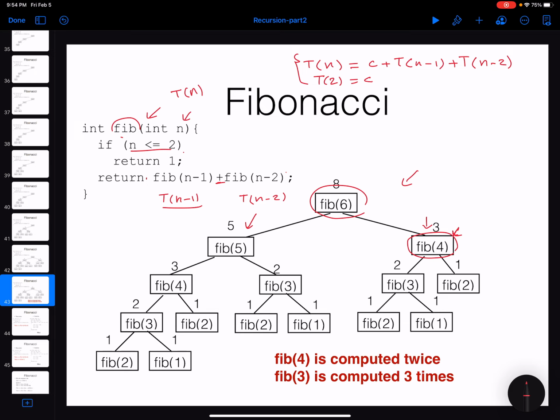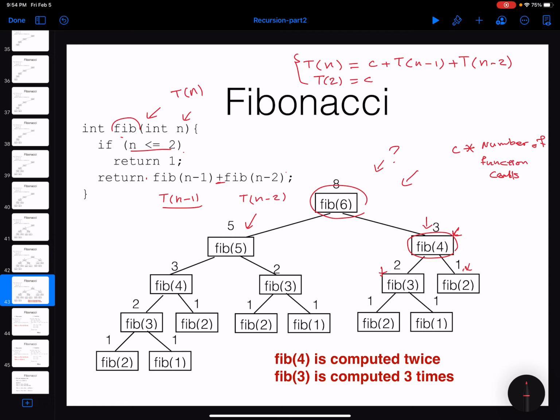But the thing is, this box will call this box and this box as well. So I can say that for each of these boxes, for each of these function calls, you are going to have a constant amount of work. But the total time complexity will be C multiplied by the number of boxes, the number of function calls. So for example, for 6, how many function calls do I have? For n, how many function calls would I have? That will basically be the time complexity.